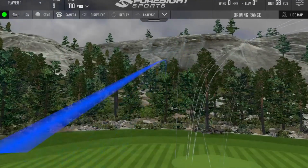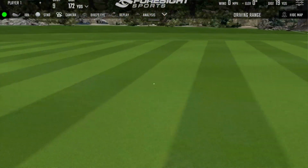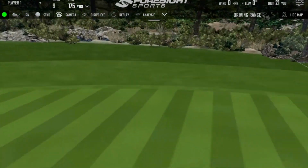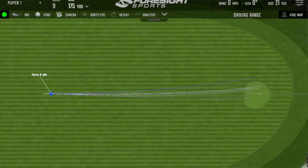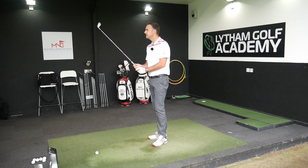Ooh, just overdrew that a little bit there. It's going to miss that green left. That's my bad shot, as many of you will know. Shame I've just put that one in there, but that's what testing is all about. I'm not a robot, unfortunately. If I was, I wouldn't be here. I'd be on the PGA Tour.